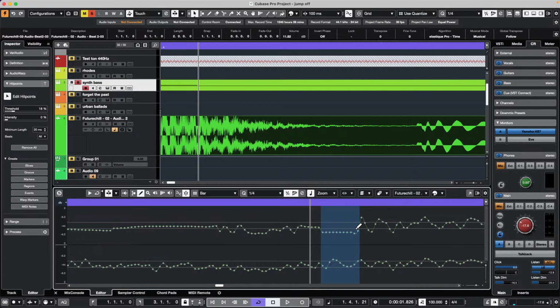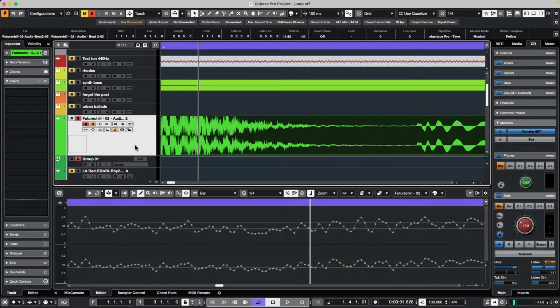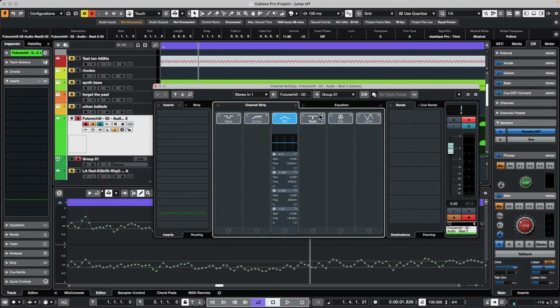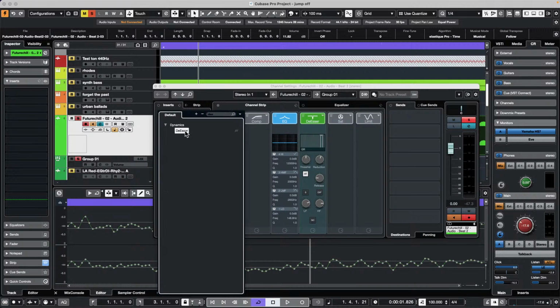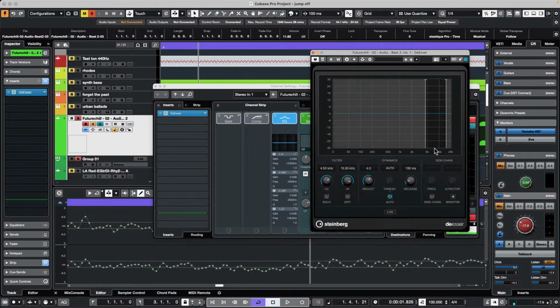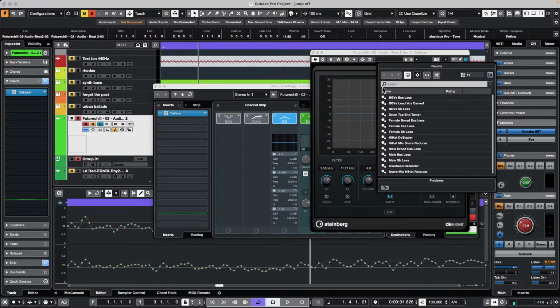So you have to be zoomed in to a particular resolution, and then you could simply draw them out. Sometimes drawing them out may not be as effective as using the built-in de-esser. On every channel strip, under tools, we have a de-esser, so you could just apply that. There's also a more feature-rich, extended version. If you go to the de-esser here in Dynamics, you'll have presets, you could sidechain in, and you could have different presets for male or female voices as well.